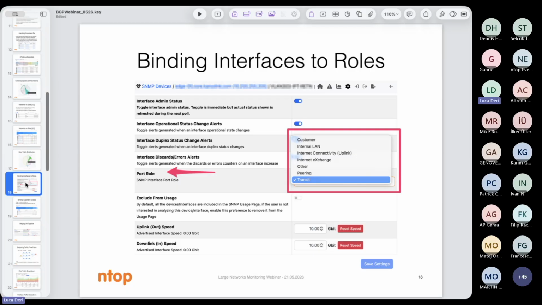Now, because traffic is exported by routers, okay, by exporters, this traffic, like I've said, has an interface in and interface out, okay? We have added the ability of setting the role of a certain interface in your network. We have added a new entry, as you can see, port role inside the SNMP, where you can specify through a drop-down menu what is the nature of this interface. Let's say, is this a transit interface? Is this an internal network? Is it a peering interface? Because this matters. This matters in a large network.